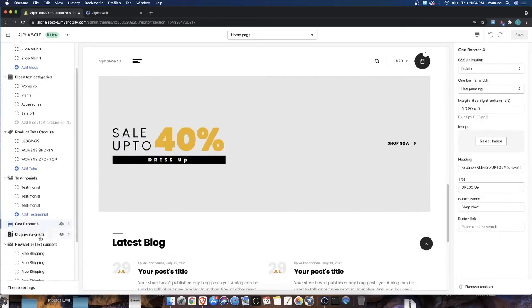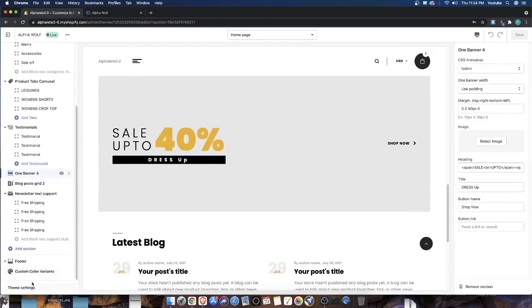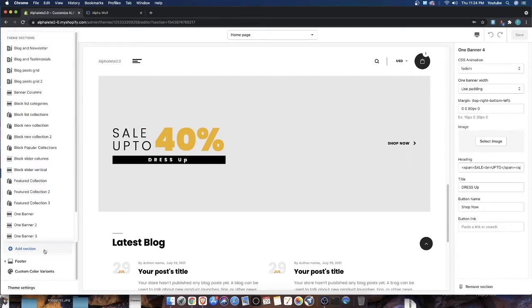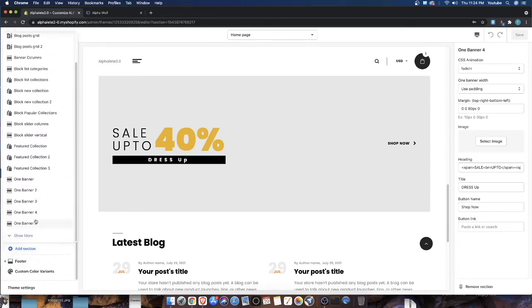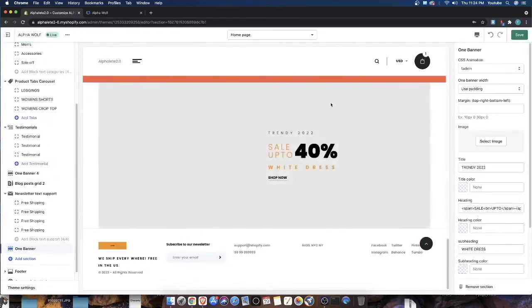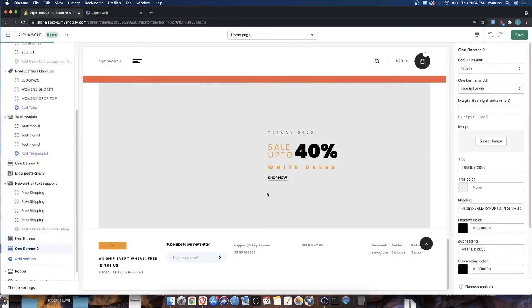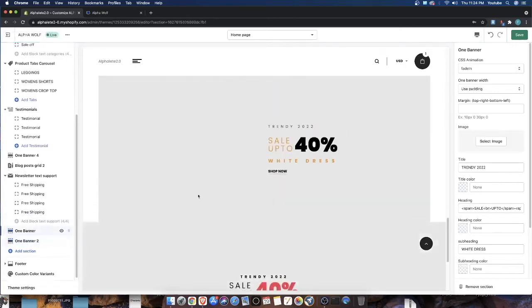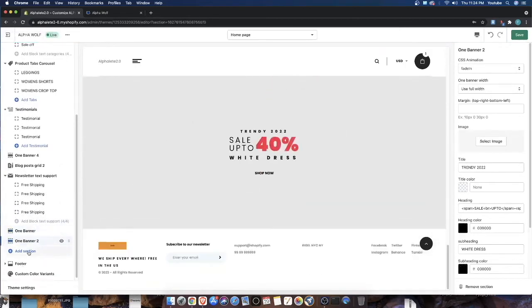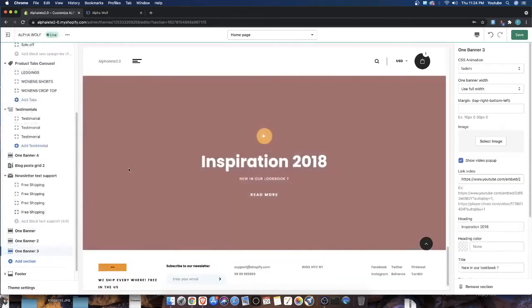So with this theme, since we're using the Alpha Wolf theme, and like I said, not all themes are created equal, so not everybody's going to have these same features, but you have the ability to add multiple different kinds of banners to your website. So let's go ahead and click Add Section here, and let's look for different sections with banners, and they're luckily just right in front of us. So if we select one banner here, this is an example of a banner. We can add another example of a banner, so banner number 2, okay? So we have banner number 1, banner number 2. Let's go ahead and add another one, banner number 3, right?